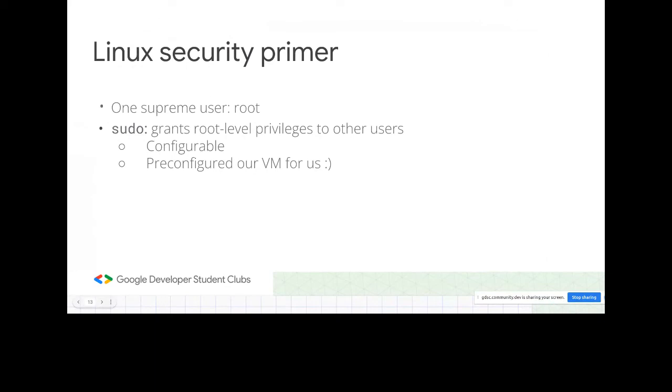The great thing about sudo is that since it's a program, it's very configurable. In Google Cloud, this is all pre-configured for us. In a normal Linux situation, we would have to add ourselves as a sudo capable user, and that is a whole process in its own right. The great thing about using Google Cloud is that when we use the Google Cloud CLI, it says, oh, you're creating a new user to connect, we're just going to give you sudo privileges as a convenience. So you don't even need to worry about how you would configure sudo. Google Cloud is there to do everything for you.